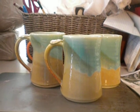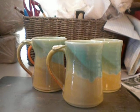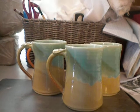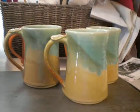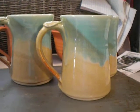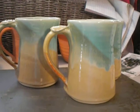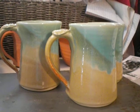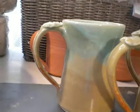Here are the results of the glaze firing. These were the mugs that had little rough white something, flux or something, that didn't completely melt first firing. So, like I said in my other video, I sprayed them with hairspray, sat them out in the hot sun, gave them a second little angular dip in crazed copper. And there is a little teeny white fleck here and there, but you don't feel it. We can just say it's part of the wave.